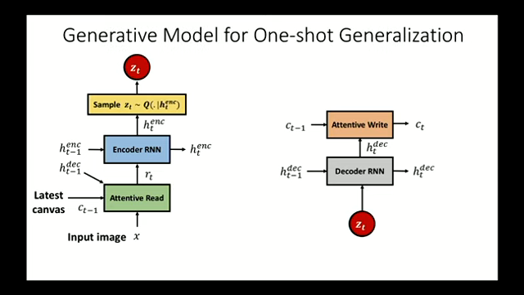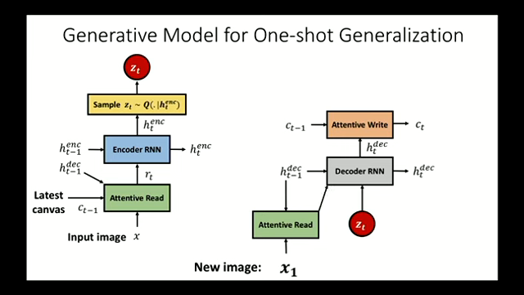So for one-shot generalization, we are given this new image X. The model exists. Now we do an attentive read of this image, and we keep doing it for t iterations. The parameters of this attentive read are controlled by the decoder state. So based on its training and iteration number, it knows where to look. This glimpse is fed to the decoder RNN, just concatenating the vector with the input latent vector. That's it. We are not going into further details, and these are some of the results.